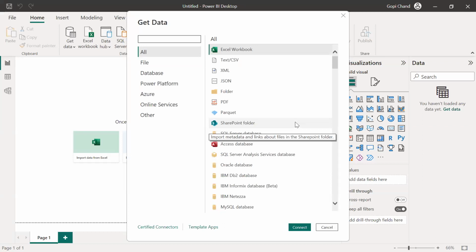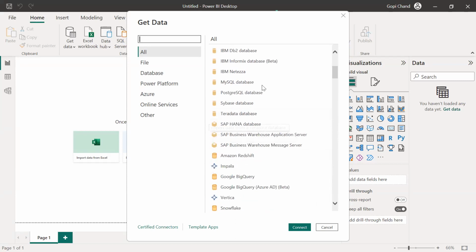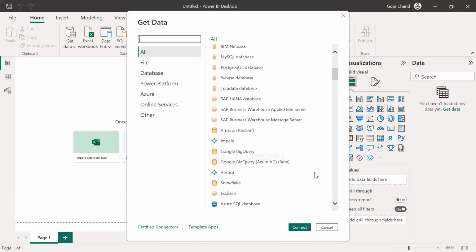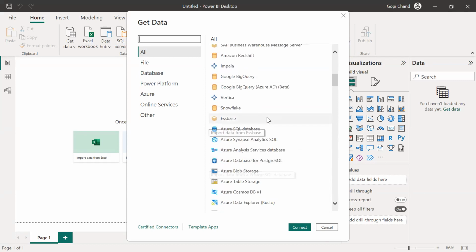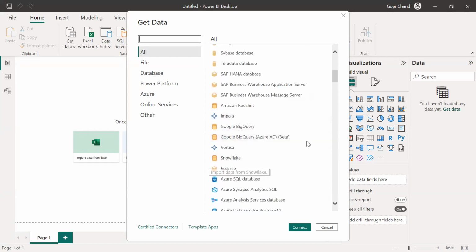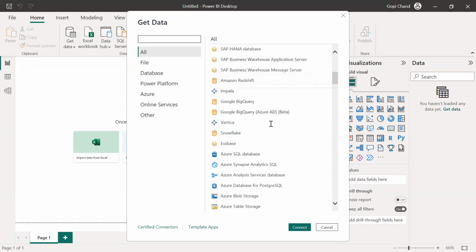If you want to load data from Excel, you need to use the Excel workbook connector. For SharePoint, you need to use the SharePoint folder. For SQL, use SQL. For Access, use Access. For IBM tools, use IBM tools. If you need to load from SAP, use the SAP data connectors.